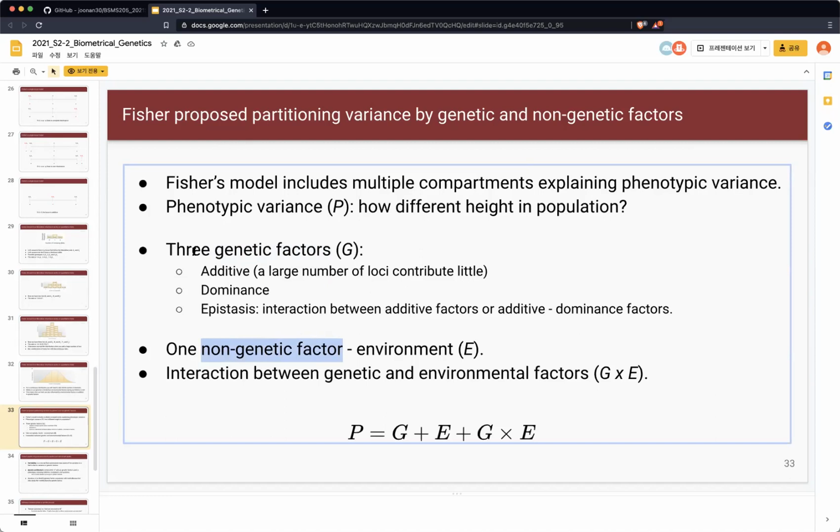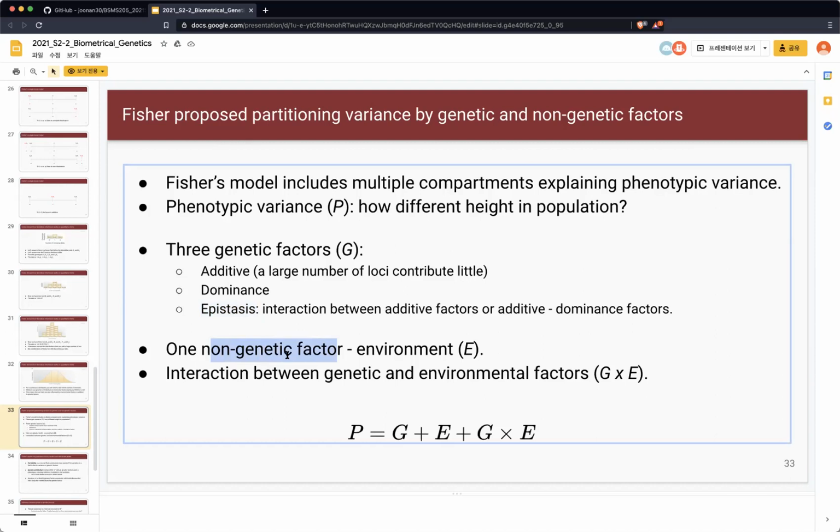So what are the genetic factors? These include additive factors, dominance factors, and epistatic factors, right? I'll explain what additive, dominance, and epistasis mean in this context, and I'll probably come up with better examples in a later section. But anyway, you have to understand that there are many different genetic factors accounting for this continuous trait, and the continuity is also established by an infinite number of non-genetic factors.